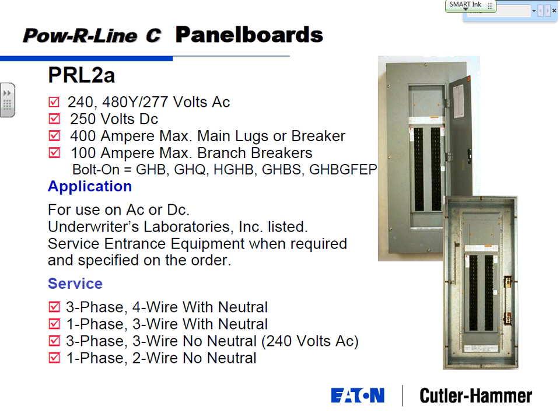So between the Powerline 1A and the Powerline 2A, you're going to cover most of your actual, I'll call it building load, your lights, your receptacles, 277 lights, 120 receptacles. That type of stuff is usually covered under these panel boards. When you go into your electrical closets that are scattered across these, you're going to usually see one of these two types of panels, the Powerline 1 and the Powerline 2.